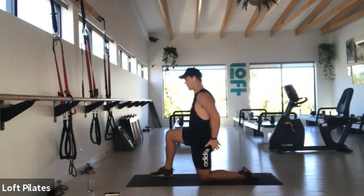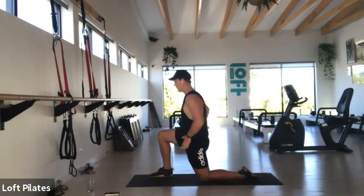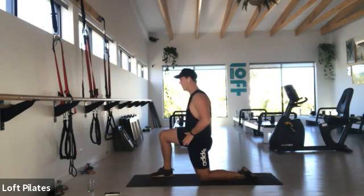Then once you're here, squeeze your bum. If you need to, you can rock further forward, but you might not need to. And you should feel that stretch through the front of your hip.